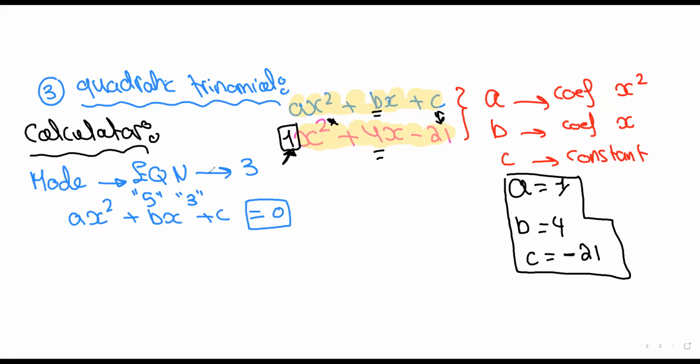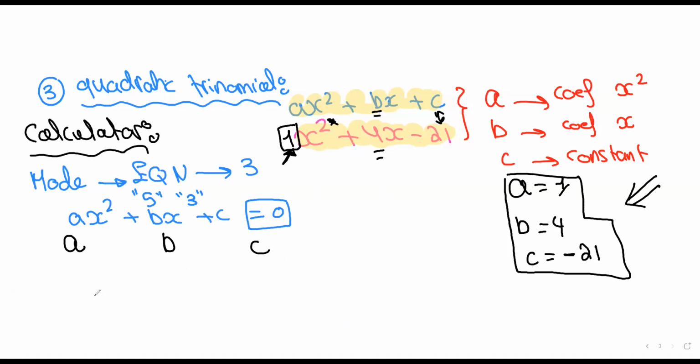So what did we do now? We learned that you have to press mode, then equation, and then press equation number 3. And this actually appeared on your calculator: A, B, C. This is exactly what appeared on your calculator, with a 0 below. Now, what are we going to do? We are going to insert these values on the calculator in the same order. We insert A first, then B, then C.